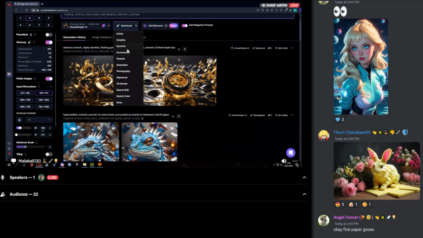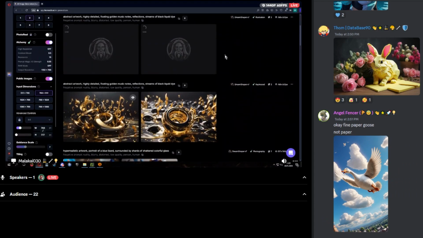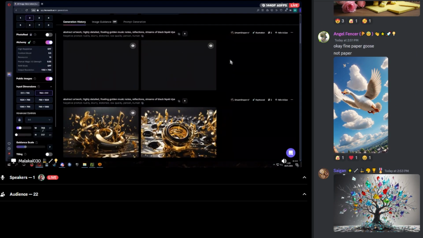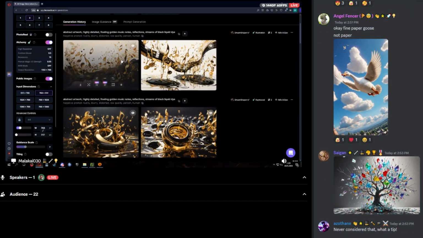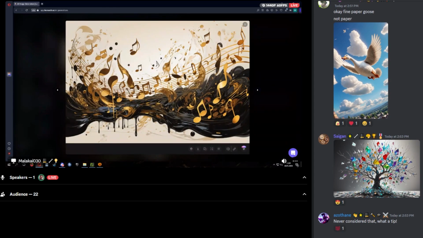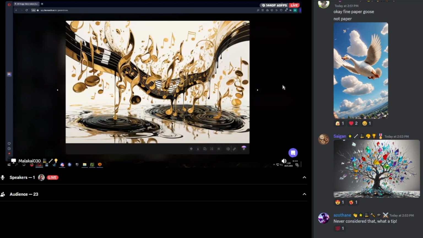And when you go for the different presets, you will, of course, get different results depending on what you're trying to depict. What you can always do is try to make a picture that says 3D render in the prompt and then use illustration as the preset. Always goes for interesting effects, or the other way around. Use flat color anime style and use this in 3D. You can get some very interesting results out of this. I love this, how the colors are dripping down here. That's beautiful. That's cool.